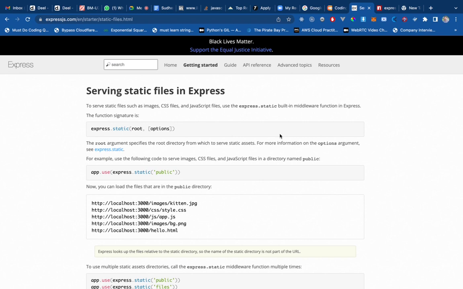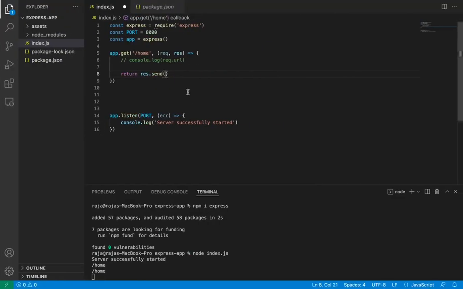So that thing is dynamic, whereas static is images, PDFs, JavaScript files, CSS files, some HTML files. You already get the data built in. You do not do anything. So that is what we mean by static. It says you do not need to read the file every time. Do something like this: express.static, write the root directory. That's it. So let's do that.